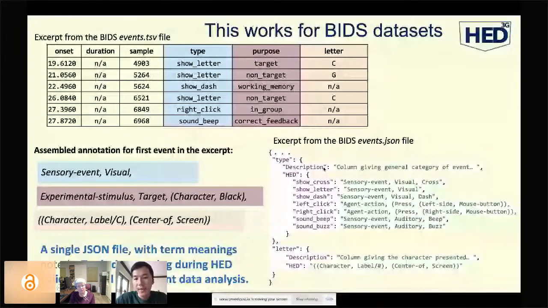And with the inheritance principle of BIDS, one thing we really want to make note of is that you can simply have one single events.json file at the top level of the BIDS dataset, and the HED annotation can be applied across all of the different recordings within that dataset. This is similar to the study mechanism of EEGLAB, in which you can have one single annotation for the study level, and that annotation can be applied across the EEGLAB dataset.